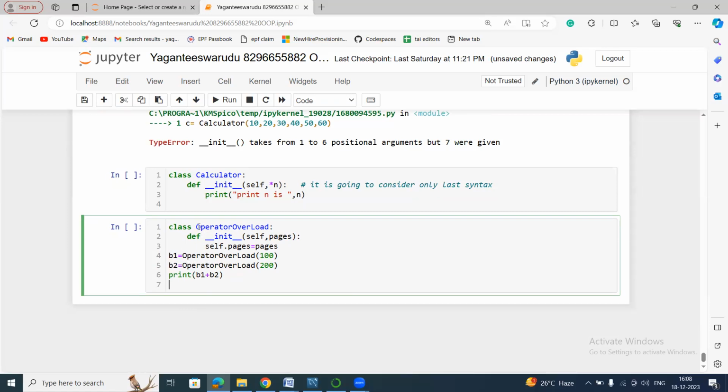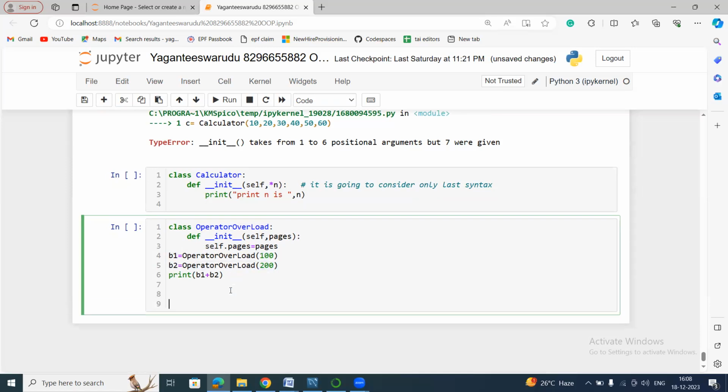I have declared one class called operator overloading and initializing one variable called number of pages. I am creating one object B1 where I'm passing 100 pages, and B2 where I'm passing 200 pages. Actually, I'm passing two integers, and what I'm expecting is to get 300 as the output.